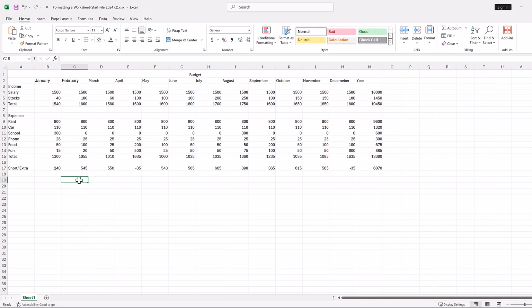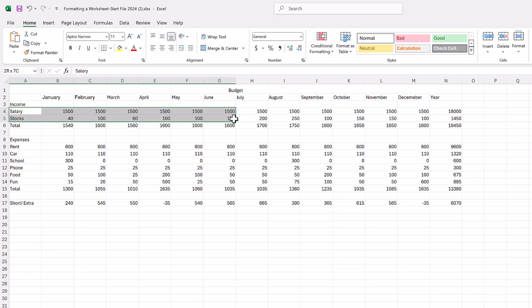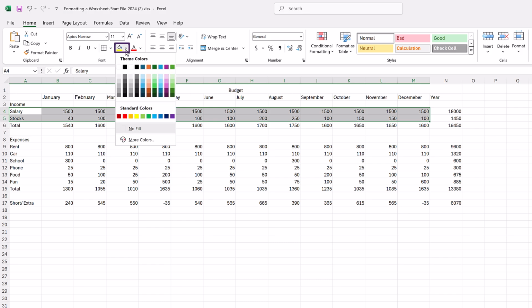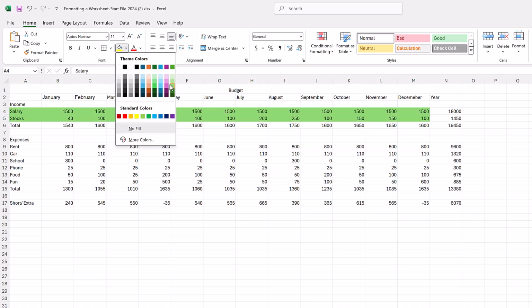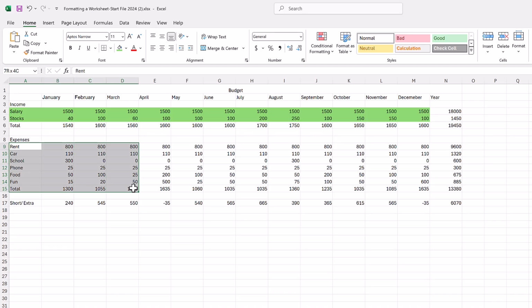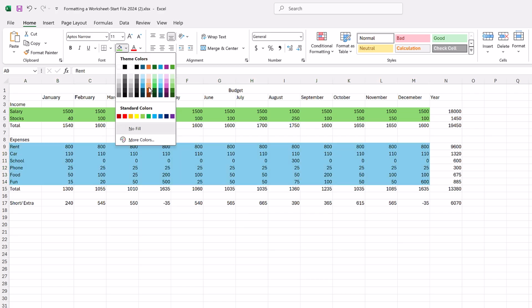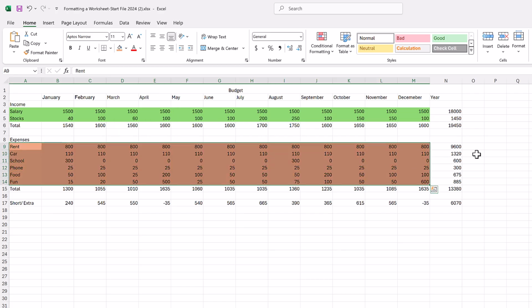Now that the layout is set, you will use colors to categorize the information. Begin with coloring the Income section green to highlight the money coming in. To do this, select cells A4 through M5 and click on the Fill Color drop-down arrow in the font group. This opens a drop-down menu with the color options, and select a shade of green you like. Use the same steps to color the Expenses section, cells A9 through M14, a shade of orange to represent money leaving. Click to the side of the data to deselect it.